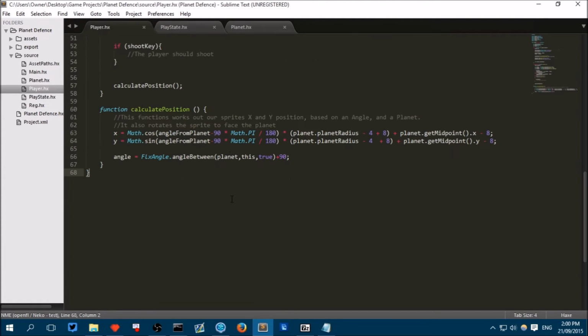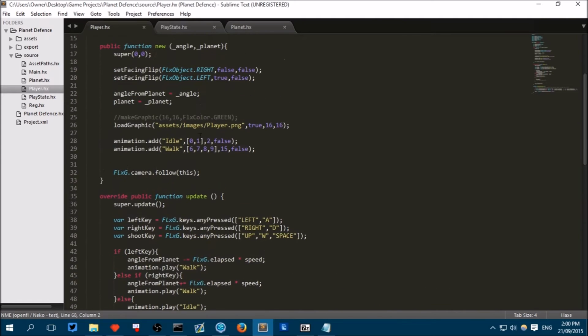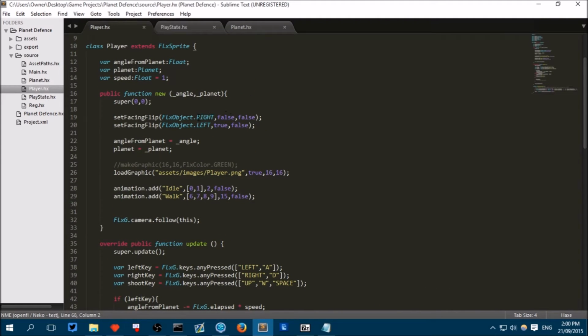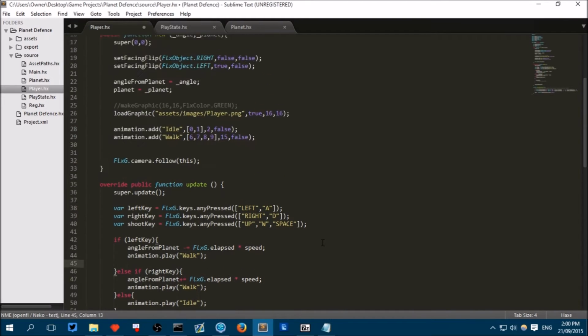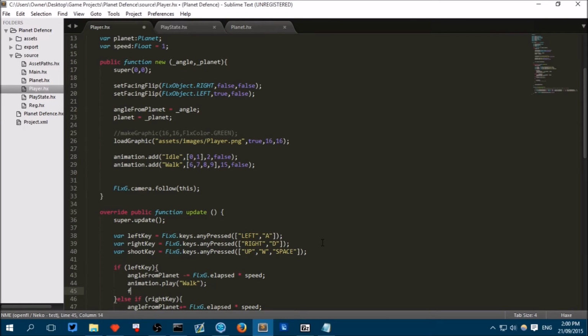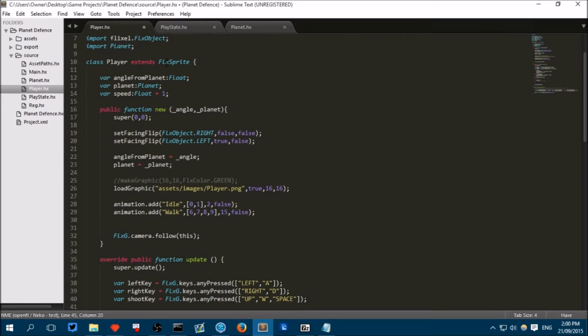So in our player class, we've made it so that our player will flip left and right depending on whether our object's facing left or right. But we haven't actually told HaxeFlixel which way we're facing. To do that, go down to your if statement for the left key and put in facing, which is something that all FlxSprites have.